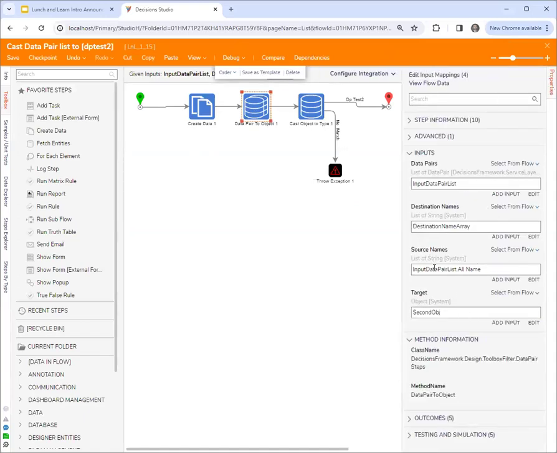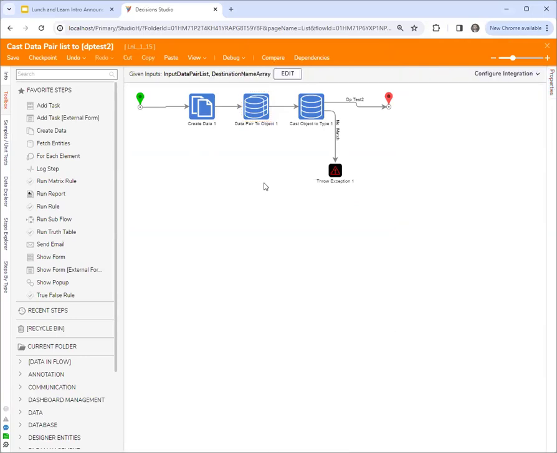Because it's a list of string for source names, destination names. Okay, maybe not then. Yeah, because then you're left trying to convert from a string to a date time or vice versa as you're doing it.